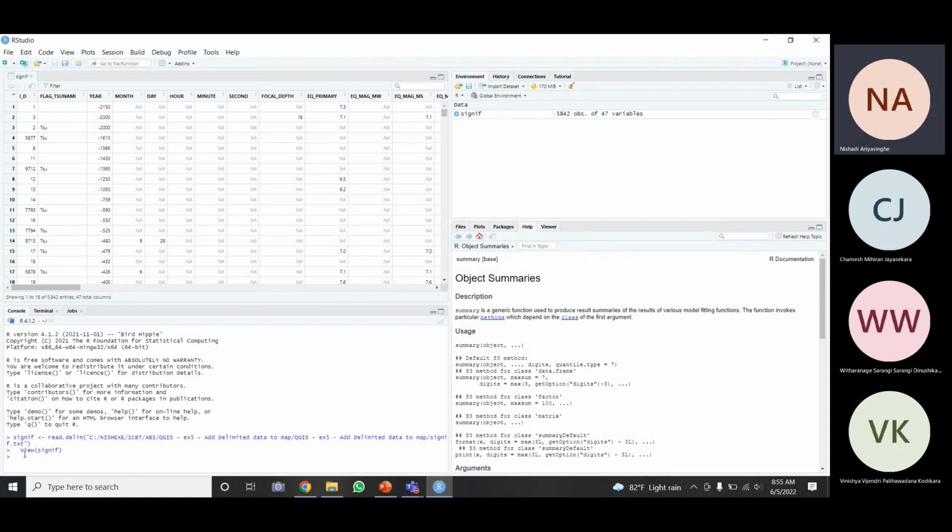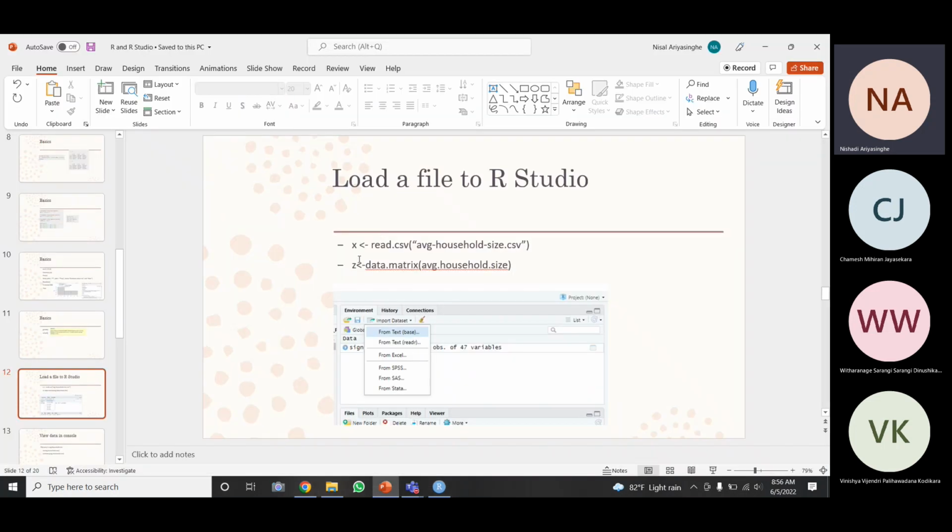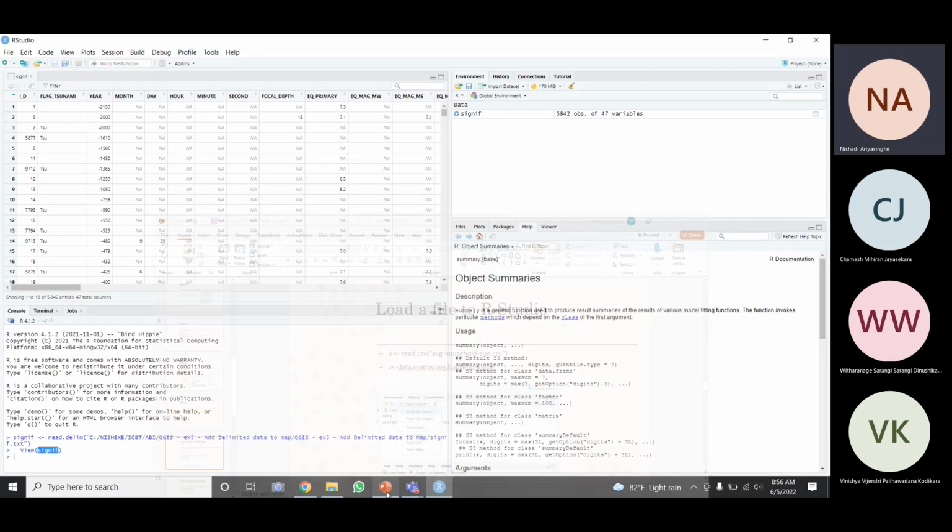You can see here the last command available is view, and then the file name, which means you have loaded the file into here. So view is the command. You will need to mention this file name again and again if you do not add this kind of a reference.